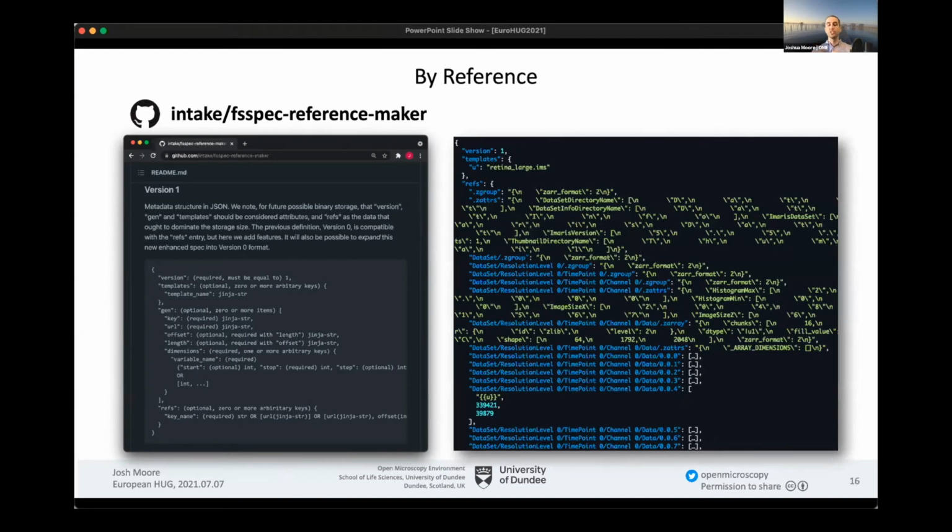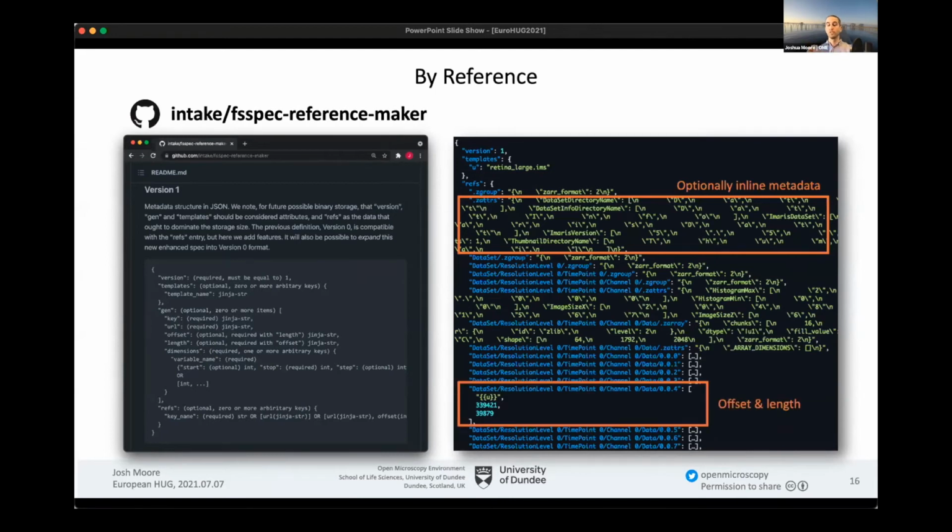And then as the user asks for given ZAR URLs, so here, for example, the attributes, those values can either be inlined into the JSON if they're fairly small, or more importantly, if you're looking for a binary chunk and you can't put all of that in JSON, you just give the offset and the length of how to access that at the given URL.